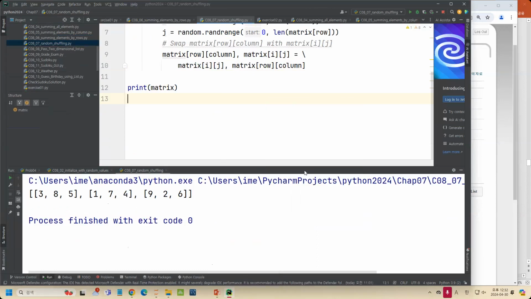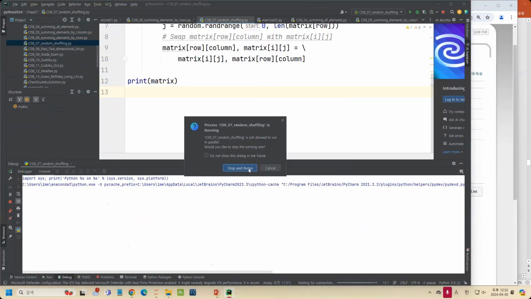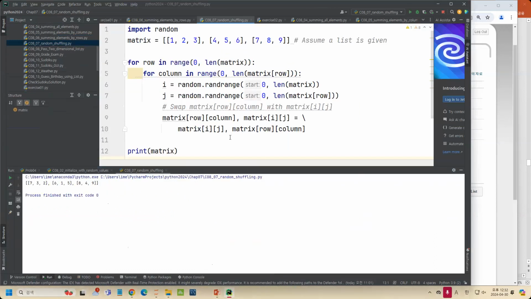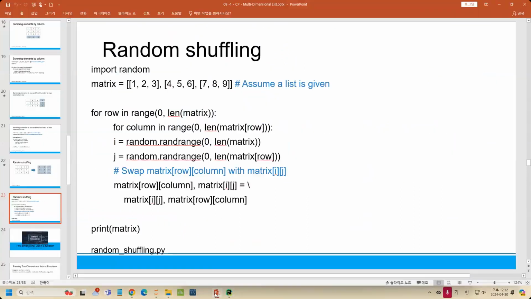And again, it changes the position because this is random shuffling. The original values are 1, 2, 3, 4, 5, 6, 7, 8, 9, and then we want to change every element to a different position.